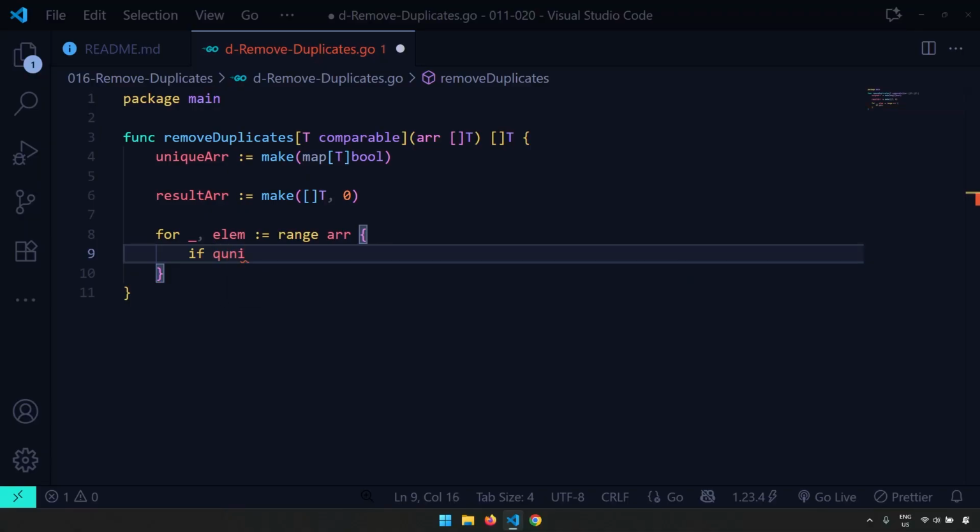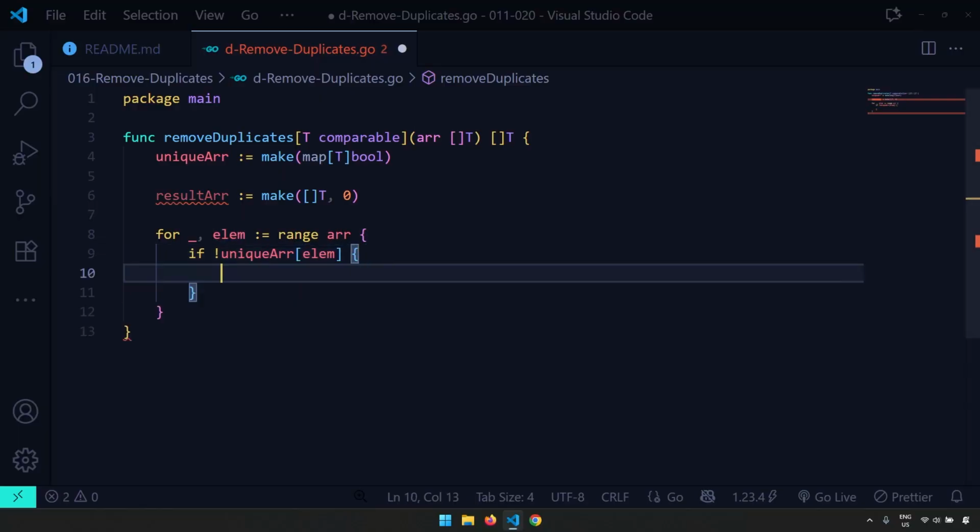So in here, I'm going to say if unique array, in this specific iteration, for this specific element, has not been added to this array. So I'm going to flip this. If I say unique array element, that means it has been added. But if I flip this, that means it has not been added. This is something new that we want to add.